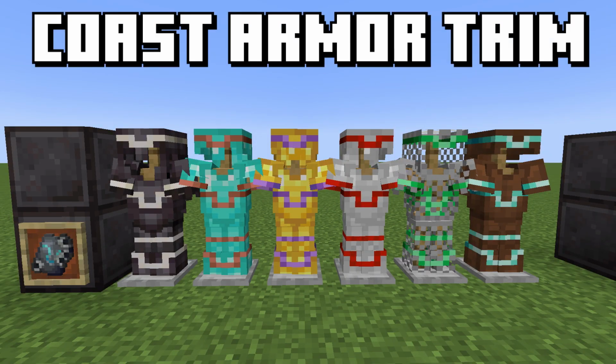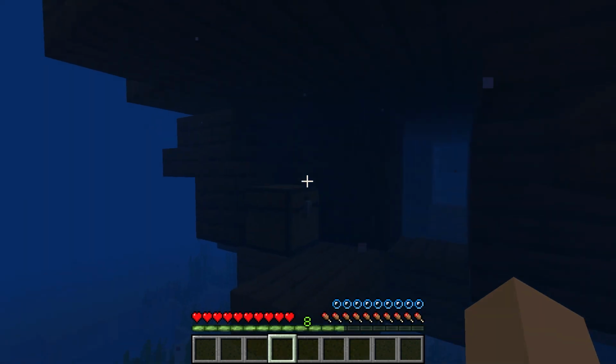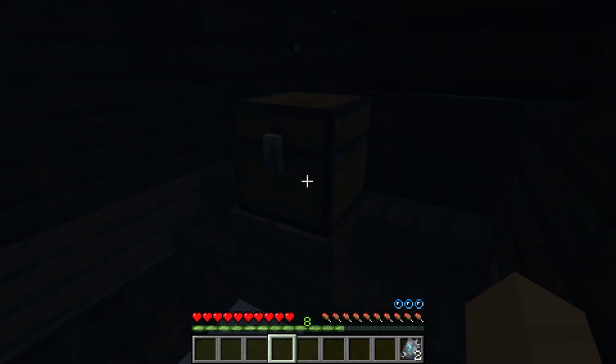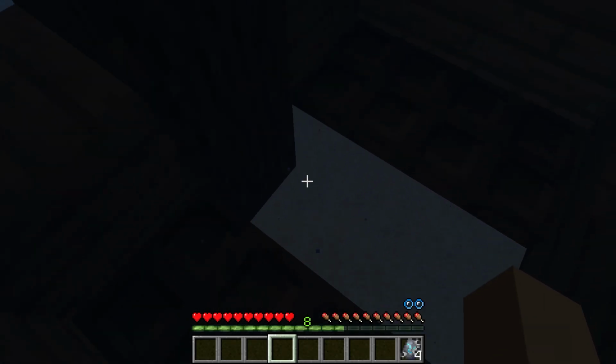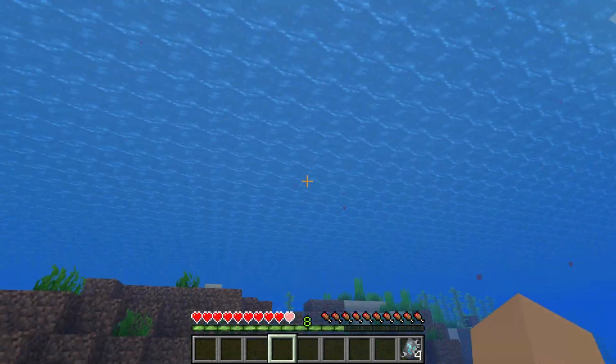The next armor trim on this list is the coast armor trim. You find them in shipwrecks, and like with the sentry trim they also spawn 2 at a time, but they are easier to find since they have a 16.7% chance of spawning, and with some shipwrecks generating with 3 chests you have a 50% chance of getting some. And well, as you can see I got 4 trims from this ship.